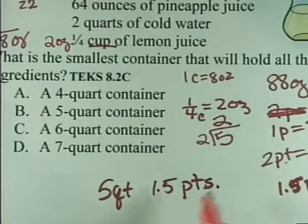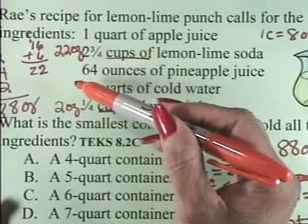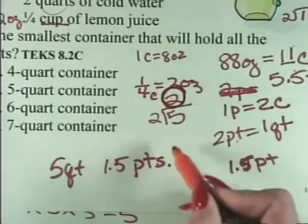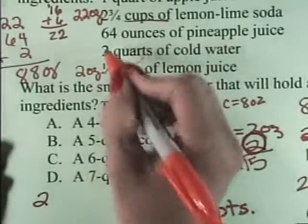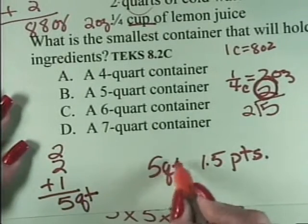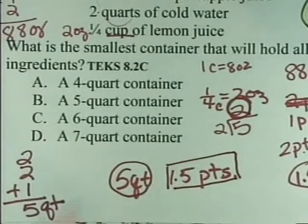Could you repeat it? I ended up with a total of 5. Do you remember how we got the 2 quarts here? We added up all the ounces, right? Yeah. And we figured out of all of those ounces, when we converted them to quarts, it ended up with 2 quarts. There it is right there. Okay? We also had a little bit left over. We took that 2 quarts, added it here, so we have the 2 quarts. We added 2 more quarts, and then 1 more quart. So we had a total of? 5 quarts. Okay, that's how I got this number here. But I also had some pints left over. And I want to get it all in the container. So what's the smallest container I can use?